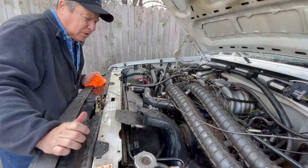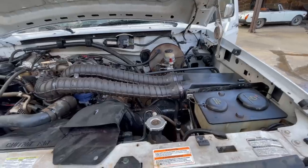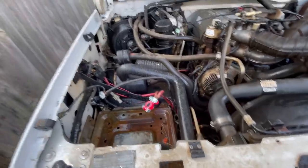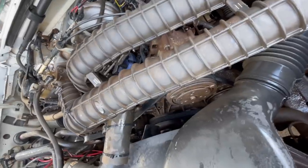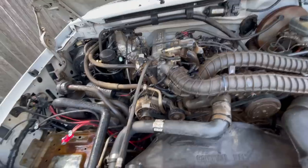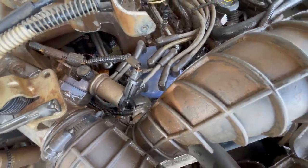She'll dry up, she'll look good, and she's going to be a happy camper. I do think she looks better. That's a much, much cleaner look for her. This is just a quick little roundabout view. There is still so much dirt and grime. The vehicle has almost 300,000 miles on her, so dirt is to be expected. The new little distributor stands out, doesn't it? It looks good there in blue.